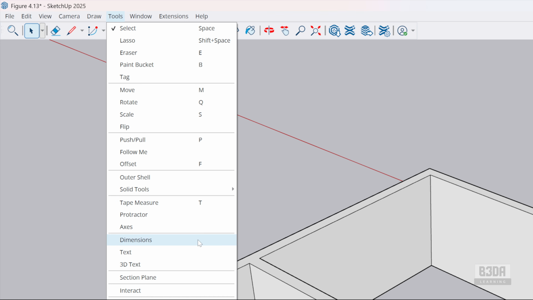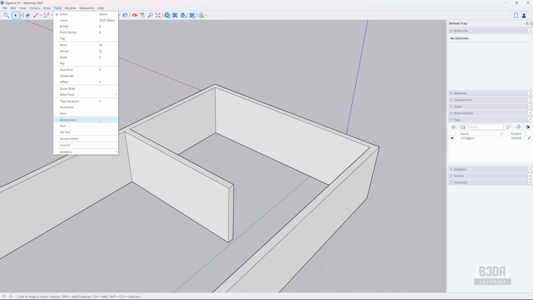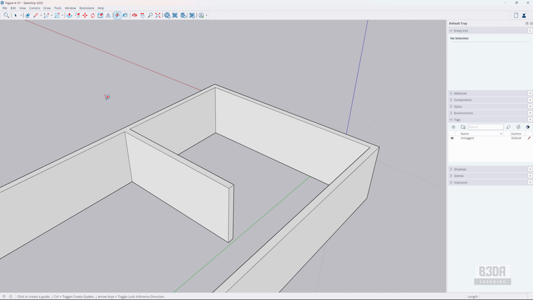Let's see how they work. First, we can take a look into the tape measure. For the tape measure, if you don't remember, you have to look here on the lower right corner. That's where you will see the dimensions. Let me measure this distance here. For instance, I just measured this distance, and if you look on the lower right corner, you will see that SketchUp will display the length right there. This is one of the options.